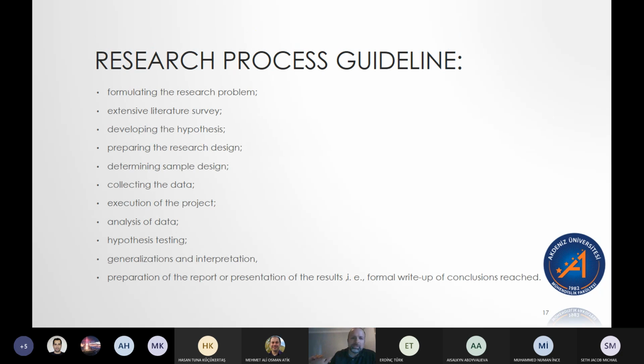So basically, bird's eye view, our research process. We want to understand what the problem is. We do a literature survey. Sometimes we find out that the problem's already been solved. If that's the case, we can either abandon the original research problem and try to find another one, or we could try to see if maybe there are aspects of the solution that are problematic in and of themselves.